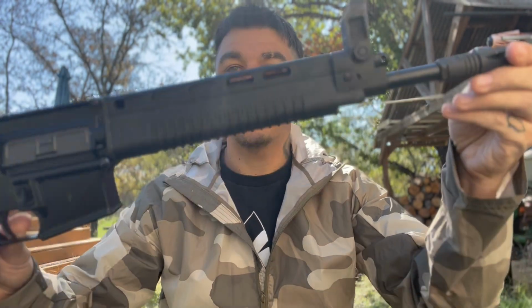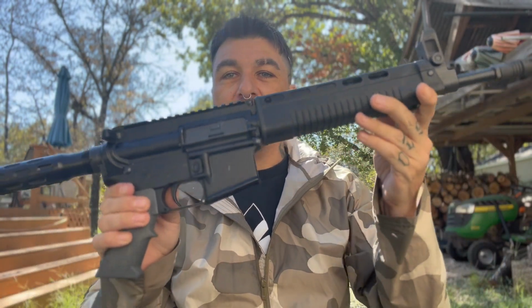One project that we never really did get around to completing around here was the old T91. My main 16-inch AR is in pieces right now, and I'm just doing a little work to it, adding a new handguard and changing up a few things, going to change out the gas tube and whatnot. Just little things, no big deal. Maybe some adjustable gas in the end, we'll see.